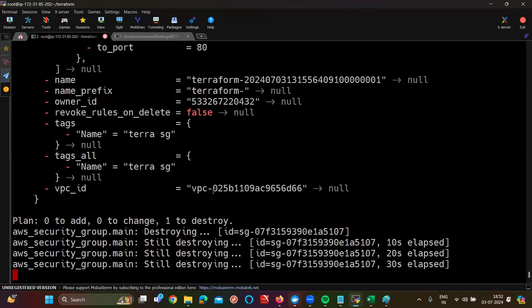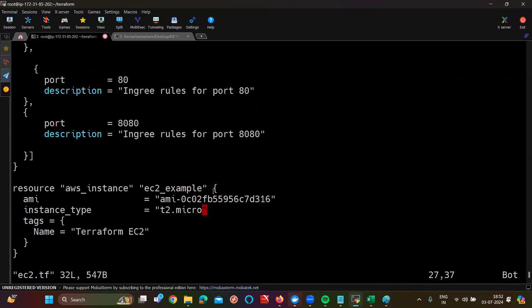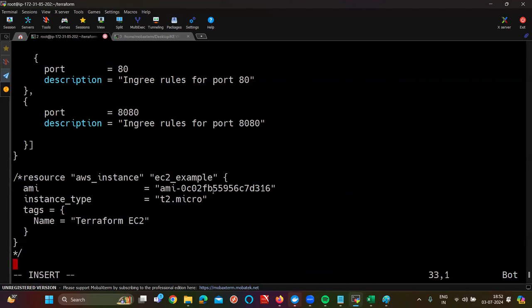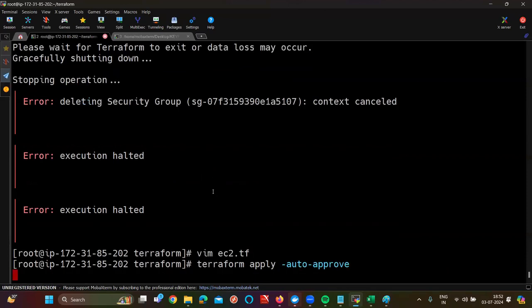And there is one more thing actually. In the configuration file, instead of deleting, even if you put a comment, commenting will also result in deletion. See, I'm going to put /* and */. It is a multi-line comment. For a single line, you can use hash, but for multi-line, that is the comment. Now I comment that code. Now Terraform will see that the code is not in the configuration file.